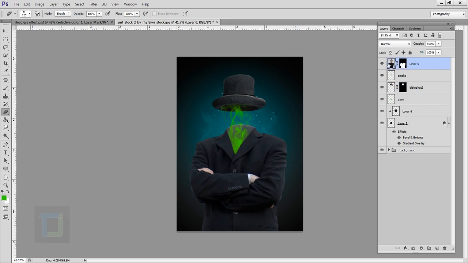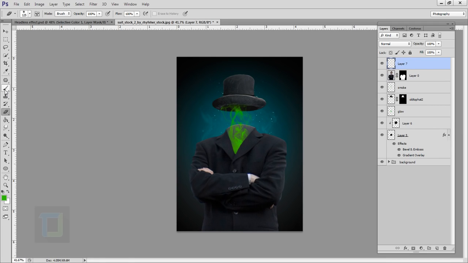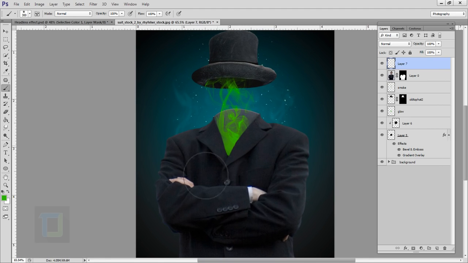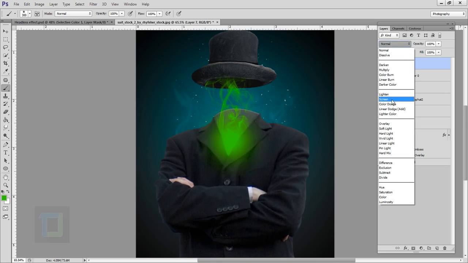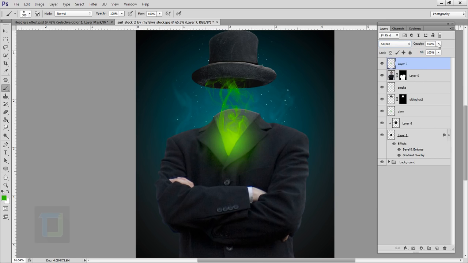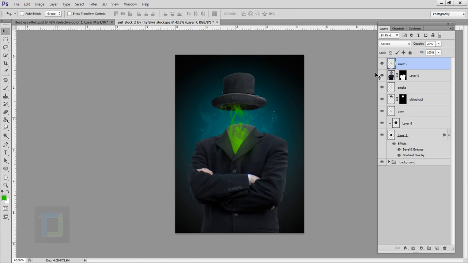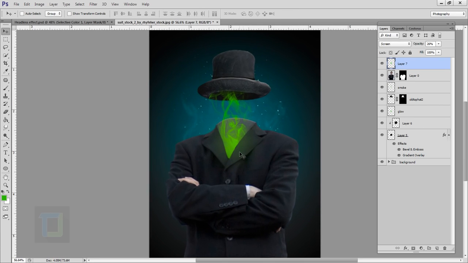And for that, first thing I would like to do is go and create a blank layer on top of everything. Select my brush tool and make sure I have a really soft round brush. This big is perfect and I have my same green color and I will do a click like this. Then go and change its blending mode to screen and opacity to somewhere around 25%. And then move it somewhere around here on the coat and make it bigger. So we have this sweet little glow on the suit.